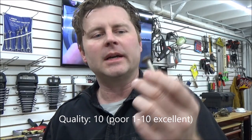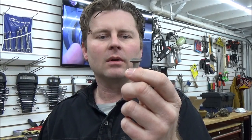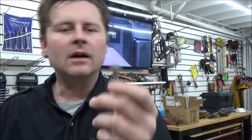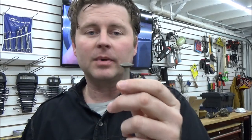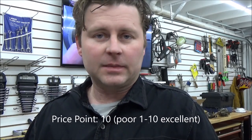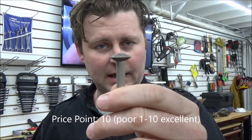The quality of this thing — it has been beat up by students. I took this to my full-time job at the college in our motorcycle training program, and we had students that weren't comfortable using a die grinder, so they were going the wrong way, banging into it, practicing on it. There's been no change in the quality, the angle, the tip point — it's literally just like I took it out of the box. For price point, I was finding about $20 for the small one and about $28 for the larger one. I think that's fantastic.